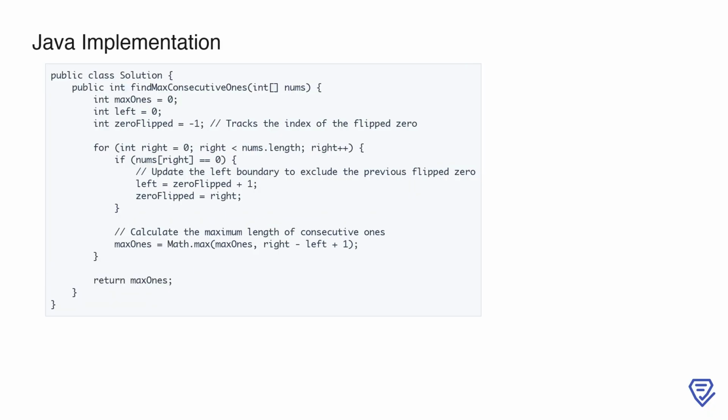This is the Java implementation of LeetCode problem number 487, Max Consecutive Ones 2. The logic mirrors the provided Python solution, iterating through the array while keeping track of the maximum length of consecutive ones, allowing for 1 zero to be flipped. Key differences include Java's type declarations, usage of Math.max for maximum calculation, and adherence to Java's array and loop syntax.